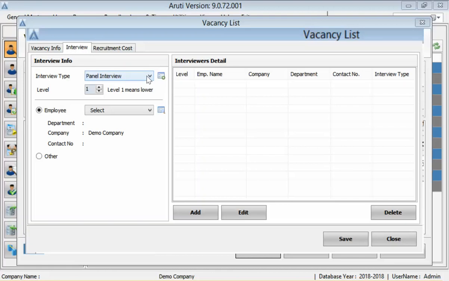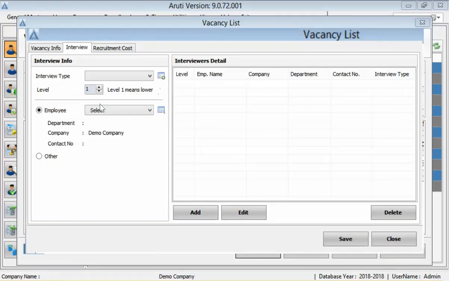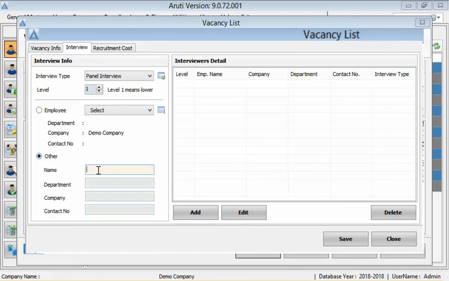If again you can't find your option on the list, there's always a plus icon here where you can add another interview type on the screen, just by adding a code, a unique code, what you don't have on the list, and then a name as well. Then you save, you find it on this list. So I'll pick panel interview in my case, and then I will select other, meaning that maybe the interview coordinator will be from outside.